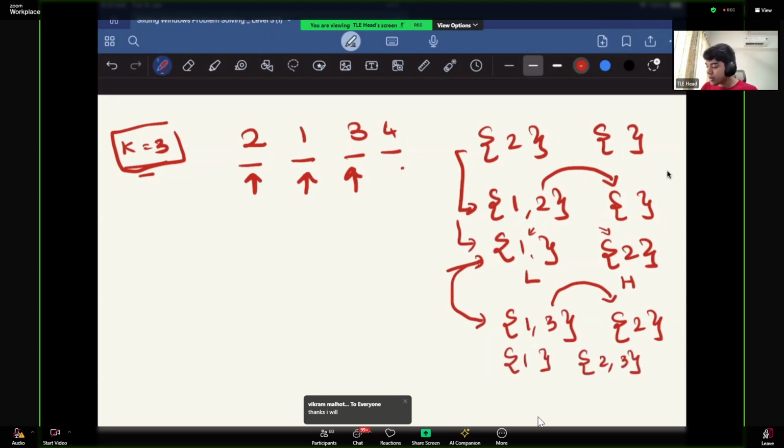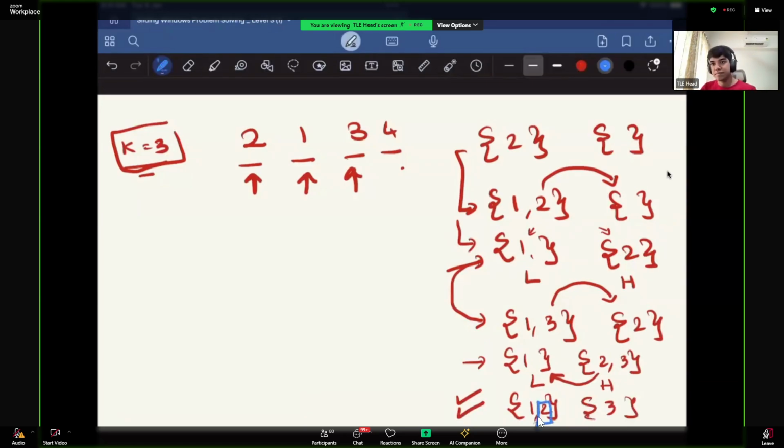Now that this is done, do you see that these sets do not maintain the property that low size is greater than equal to high size? In this case, we would just take the smallest element from high and put it in low. And my multisets now become 1, 2, 3. This holds the property that we wanted. And you can see that the median is this element. Does it make sense, guys?